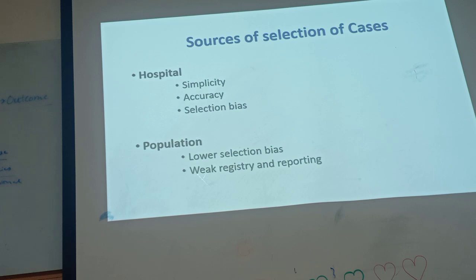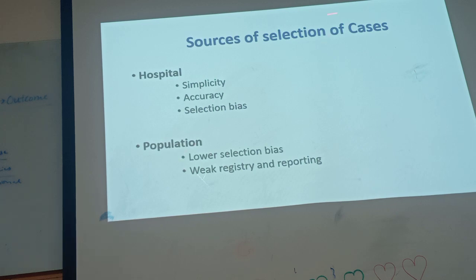But there may be some selection bias because some of them do not go to the hospitals of Kish Island for their treatment. And those who leave Kish Island and follow their treatment, for example, in Tehran, may be different from those who stay in Kish Island and follow their treatment here. So there may be some selection bias, there may be some errors. If they are different in terms of the exposure of interest, our result from case control studies may be misleading.